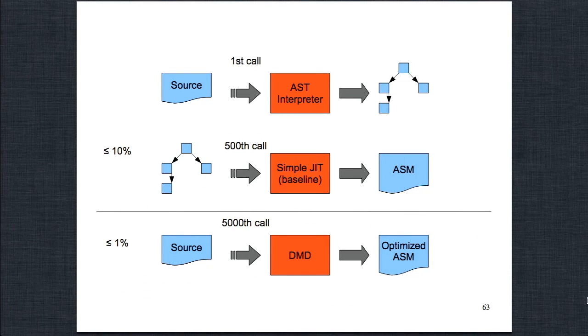So you could have an architecture that's three-level, something like this maybe, where the first level is an interpreter. If you call a function once inside of CTFE, it just goes through the interpreter. If you call a function enough times, it can get compiled by a baseline, simple, non-optimizing JIT compiler. And then if you really call it a lot, maybe you can actually hook into DMD somehow, either reusing the AST that you had before for the interpreter or starting directly from source code, whatever is more practical to integrate, and then actually generate optimized code.